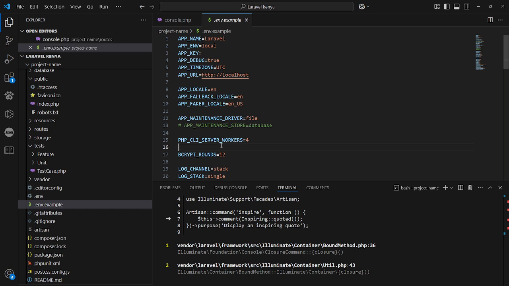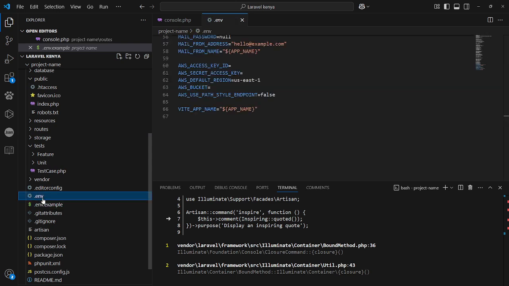application is currently using. So it is not pushed on GitHub because it has sensitive information. So don't push sensitive information like API keys or any other information that you think is important to these collaboration platforms.